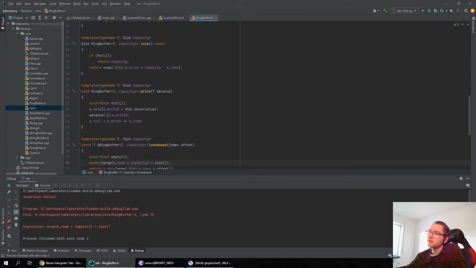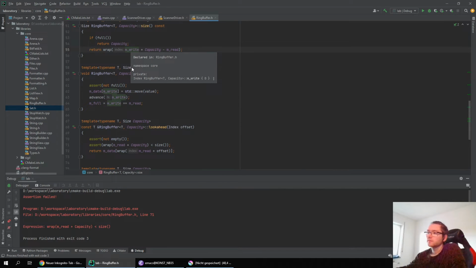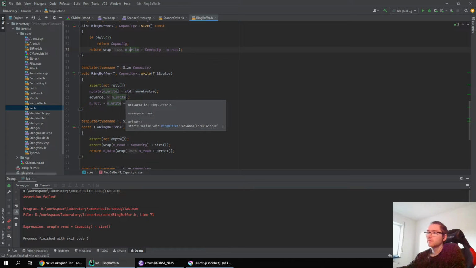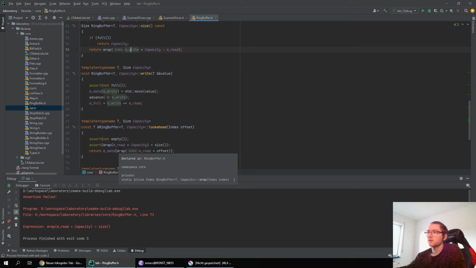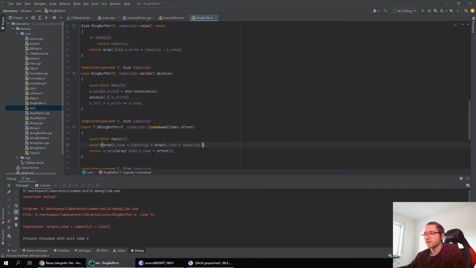So let's do this. Oh, this is not correct. So basically I have to do something like this. The read position must be smaller than the write position.